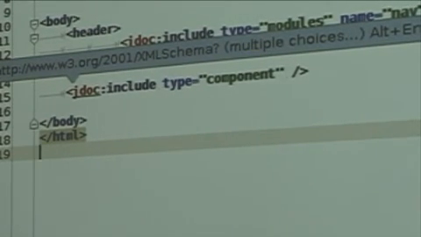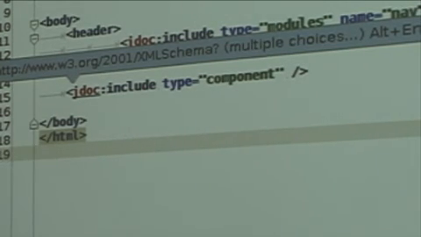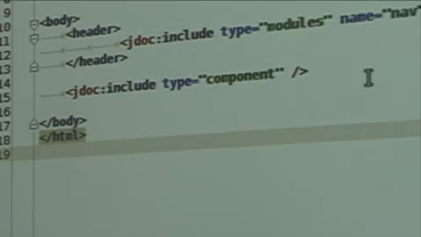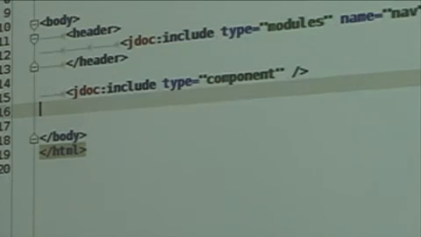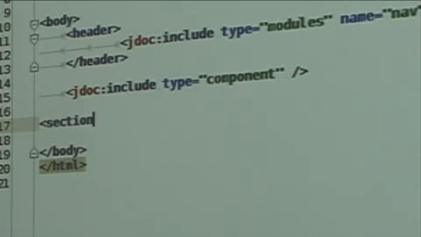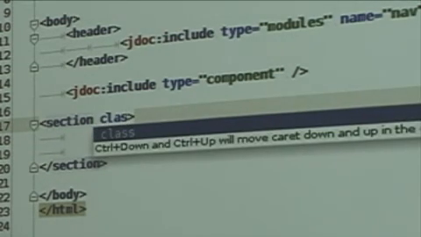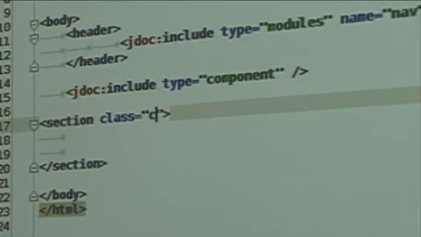Templates are very powerful. They're a great way to manipulate a Joomla website, especially when you start playing around with things like this. But in your bare bones essential template, you really want that. Without that, you're not going to get much. So the rest of your template really consists of other markup. We'll have maybe a section here, and just do a class of, we'll just call it column 1.